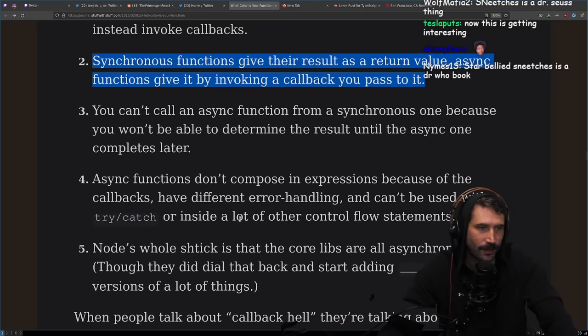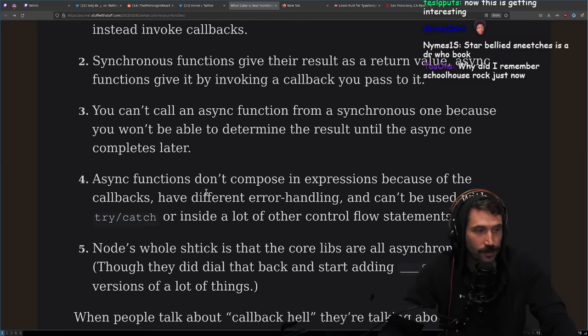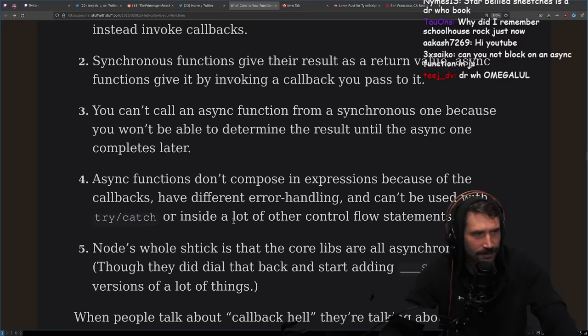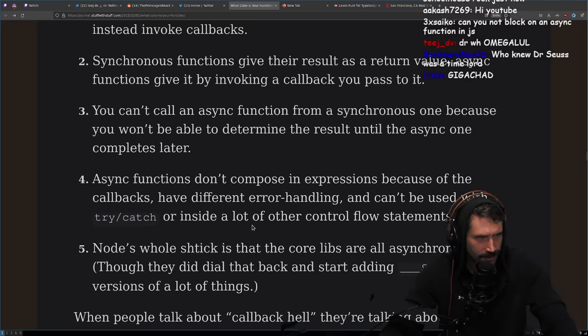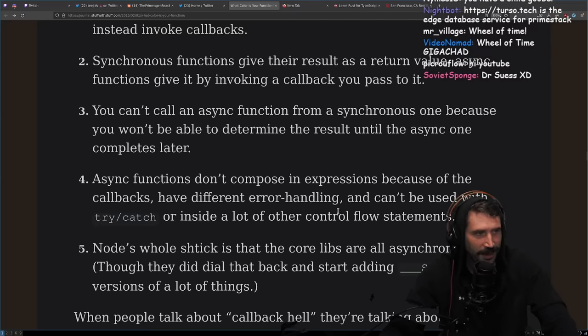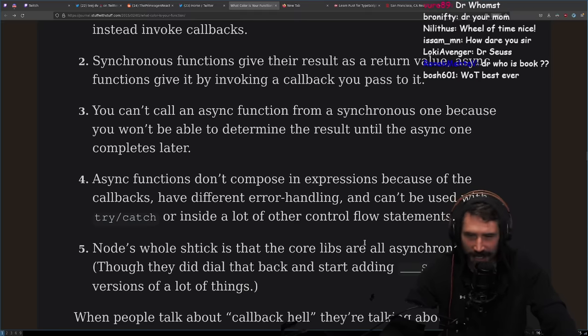Is it? It's a Doctor Who book? Okay, well that, I'm not a child. I don't read Doctor Who because I'm not a baby. And you know what I read to my kids? Wheel of Time. I don't read them Doctor Who or whatever it is. Doctor Who book? That's not right either. What the hell is it? Doctor Seuss. Is it Doctor Seuss you mean? Not Doctor Who? Doctor Seuss? Yeah, okay. I was about to say Doctor Who. Wait a second, that's a completely different doctor. Wheel of Time. Hell yeah.